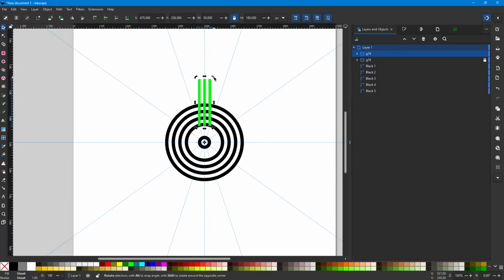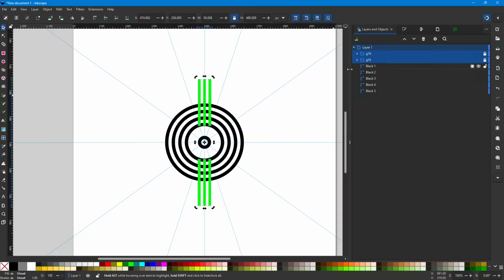So I'm going to grab this little curved arrow up here, hold down Control, and drag that all the way to the bottom. And now we have the exact same thing on bottom as we have on top. We can lock this one too, because that's going to be one that we keep. But what we need to do now is take a copy of both of these.